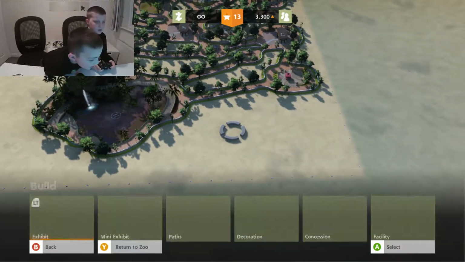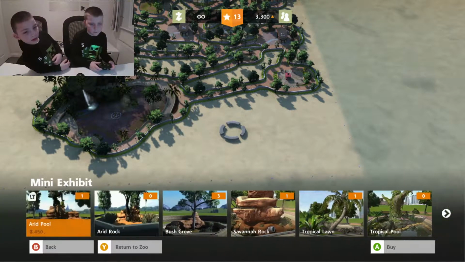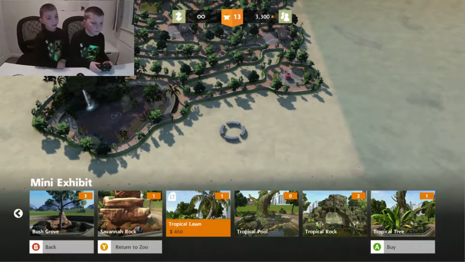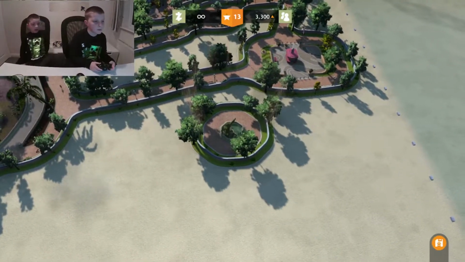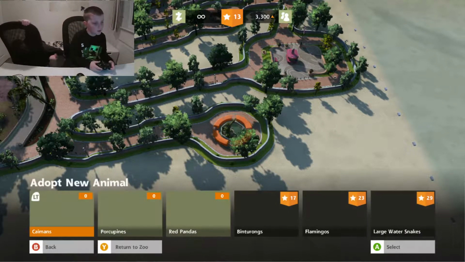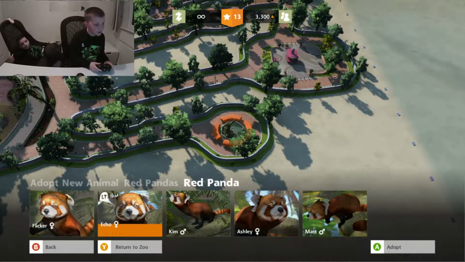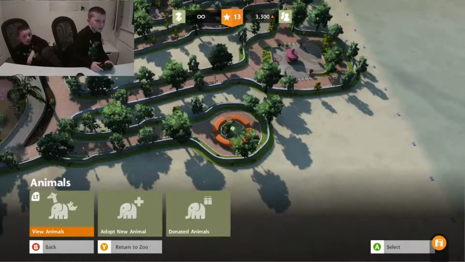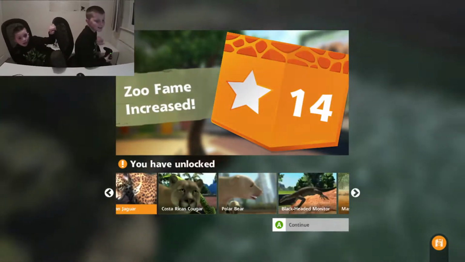So let's go build a zoo. I want to get minions of it. Okay, 12 is called Hall. This is going to be a really cool thing. Animals, adopt new animals. There we go, red pandas. We need a red panda. Let's go Echo, Kim, and Echo. Babies. Oh, look at them, they're so cute.